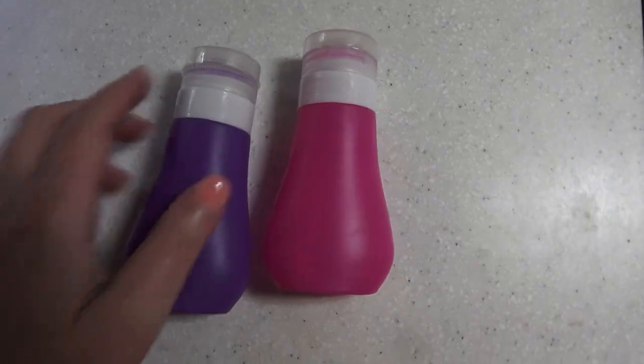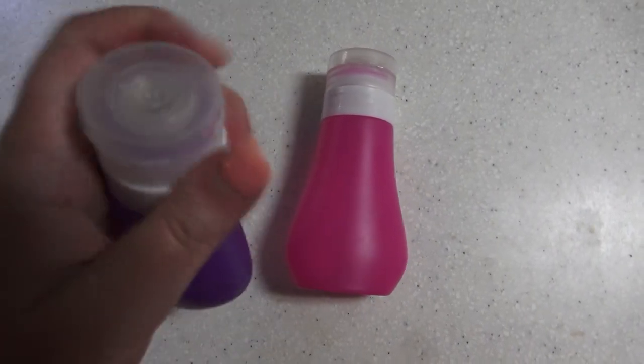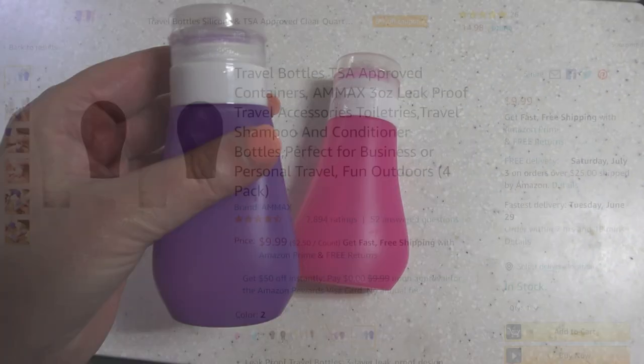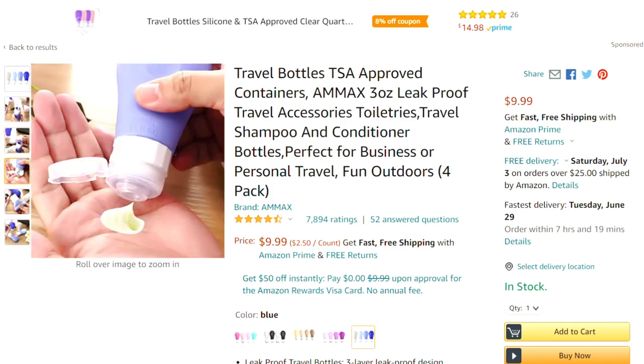First and foremost, this is a travel-size silicone container for shampoo or liquid soap. I like it because you can squeeze every last bit out, it's not slippery — it's grippy — so you won't drop it. We each have a set of these. Personally, I like bar soap, so we also carry a travel bar soap container. We usually drop these inside a large Ziploc bag to keep all the wet mess in one space.